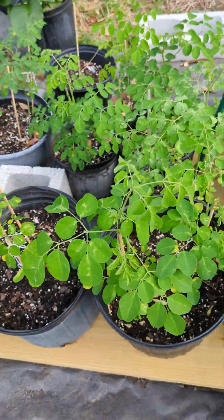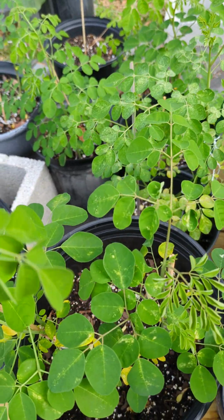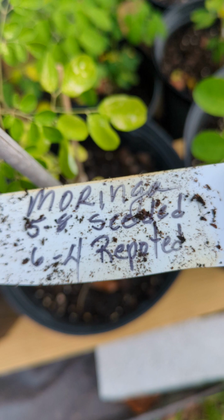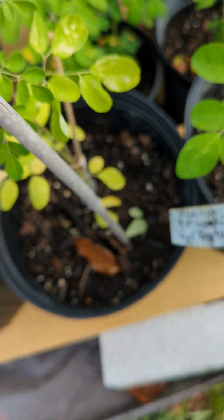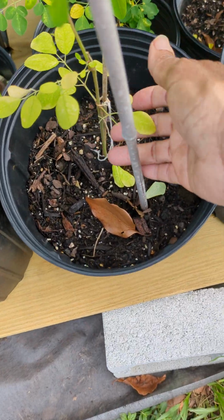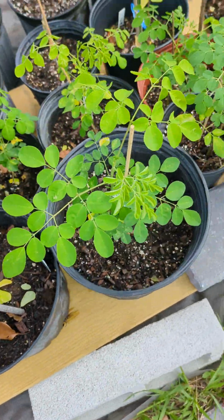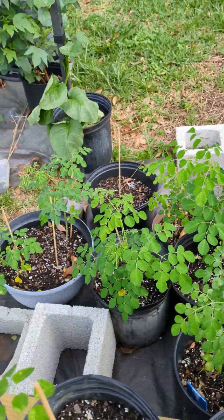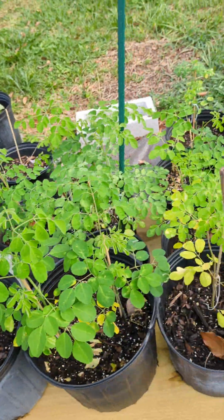So most of these, let me see, I had these repotted June 4th. This one here is kind of weak. I'm not sure what's going on with it. We had a little rain today, so it's moist. I'll just pan over here and show you what I have going on.